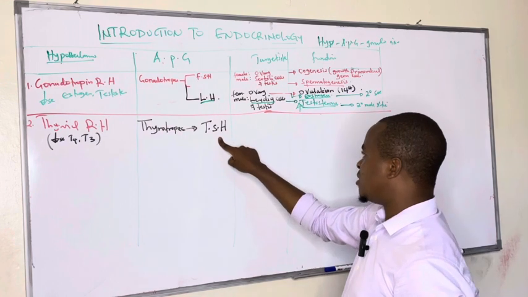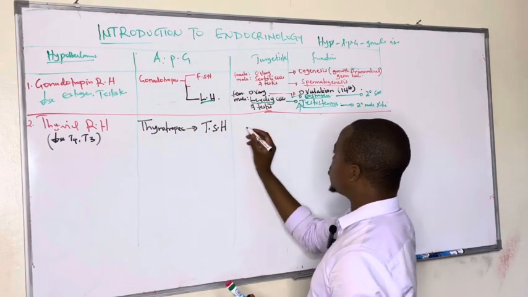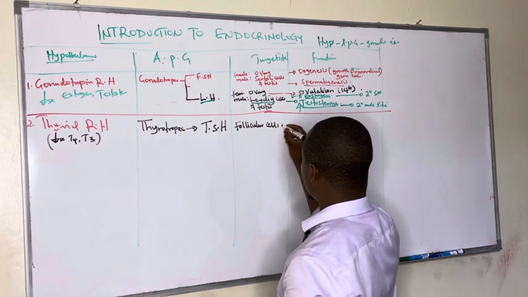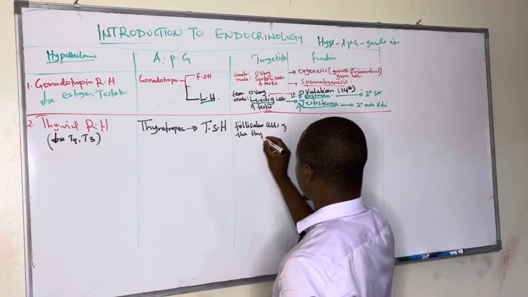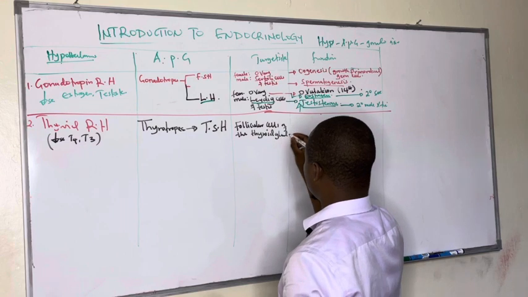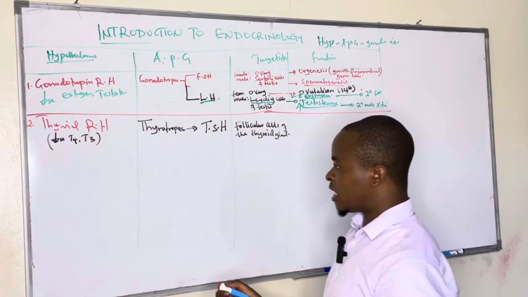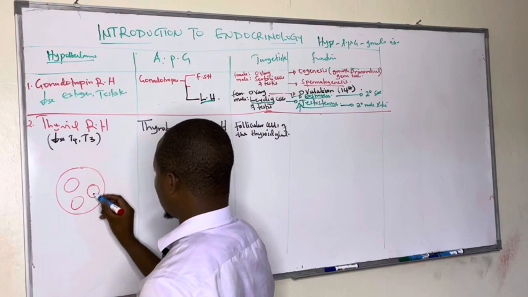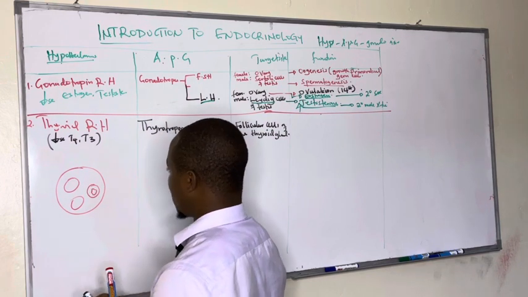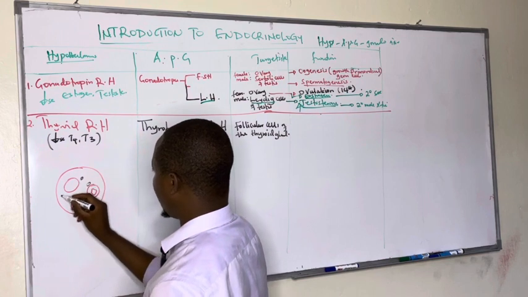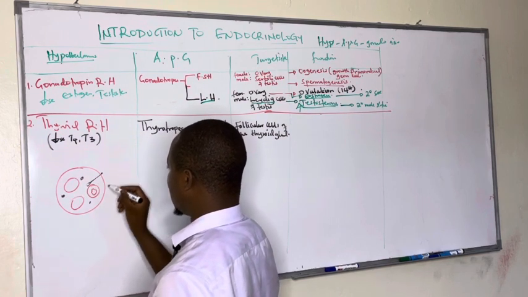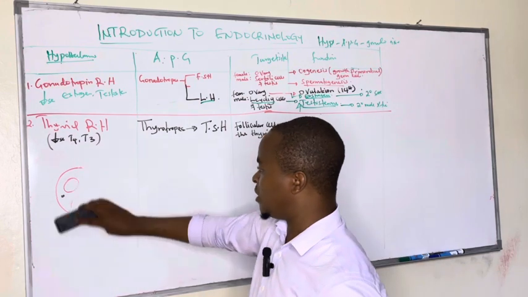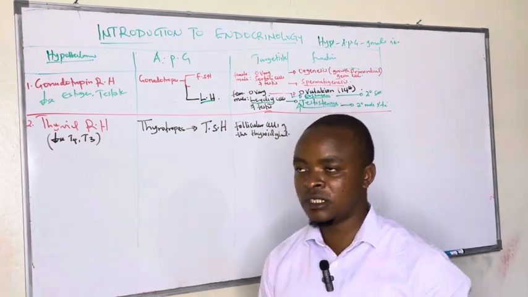So thyroid releasing hormone attaches on the thyrotropes and makes them synthesize and secrete thyroid stimulating hormone. And the target site of this thyroid stimulating hormone is the follicular cells. Please don't say thyroid gland. Follicular cells of the thyroid. Because if I can draw the thyroid gland here, it has the follicular cells, these are the follicles inside with the colloid. But it also has small cells known as parafollicular cells, and these are the ones releasing calcitonin, not T3 and T4. So always specify: don't say thyroid gland, say follicular cells of the thyroid gland.